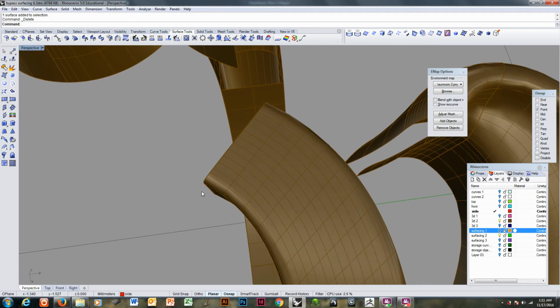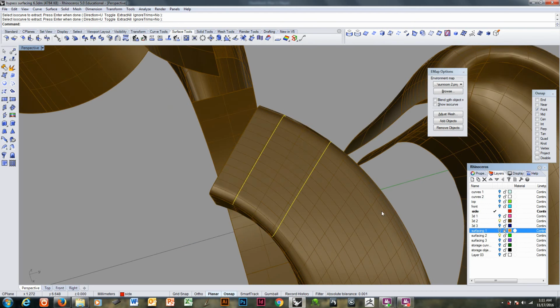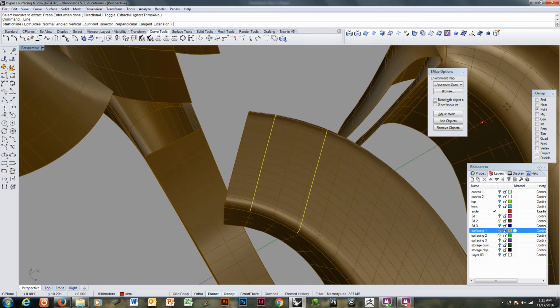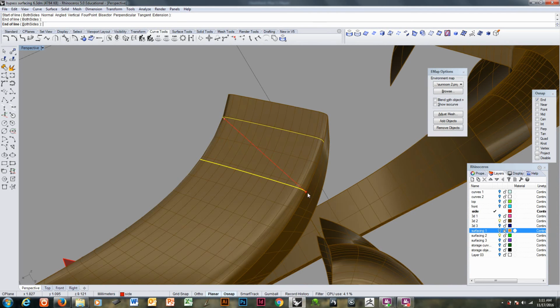Solution. So instead of using curvature off of the basket, isocurve off of this. That won't help me either. So, I'll cheat. Here and here. Draw an angled curve from here to here.